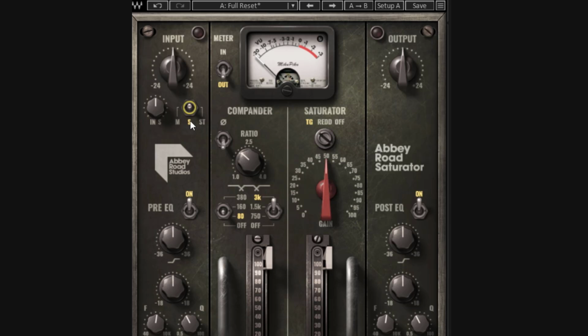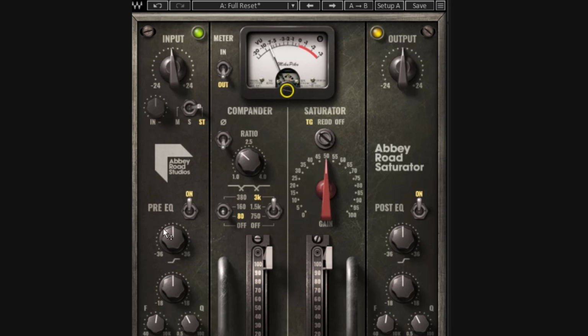And the other one is going to be just the sides. Now, on the M and the S, you get an additional input, which is kind of more like a trim. So you have 2 stages to drive this unit. All right, so pretty simple. You just play and you adjust your input to taste. You have your meter in or out, and you can adjust the view meter. All right, so that's fine.